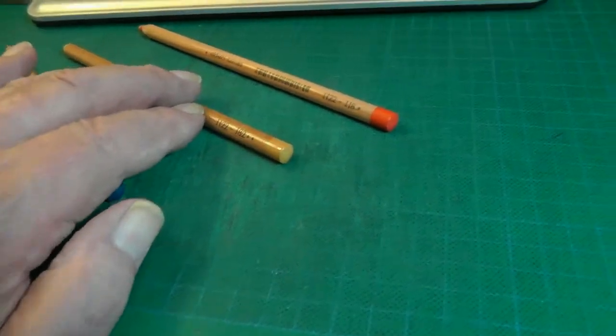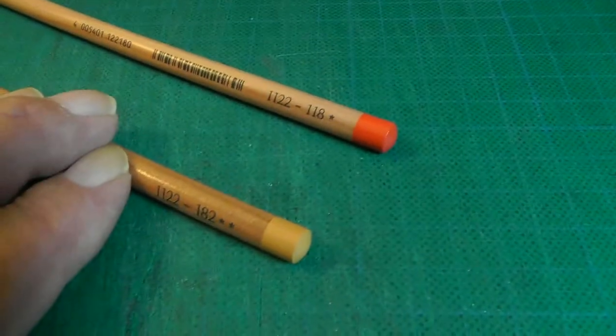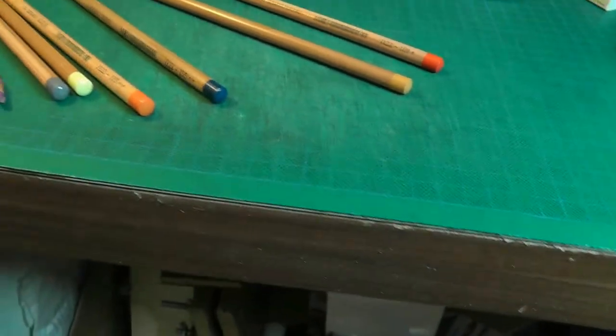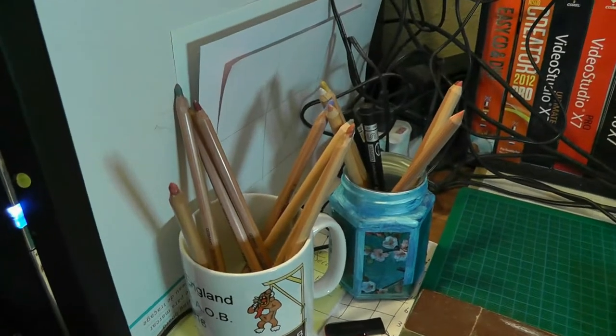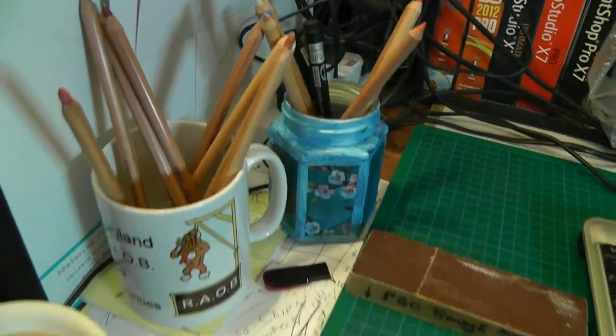Not quite sure what this is. A fleshy colour as well, although it looks very dark at this end. It's a lot darker than that. The colours don't correspond with the ends of the pencils, and I have great difficulty in finding a pencil. They all look the same. If you wanted the brown there, which colour is it? Which one is it?